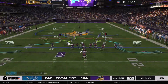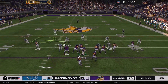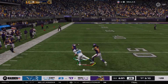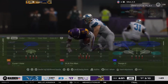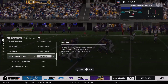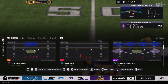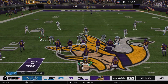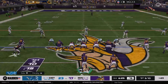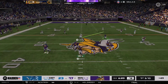Ready, set. Let's go now. McCarthy now to throw on first and 10. That's to the outside. He's got Jefferson. And he'll be brought down, but not before they get this all the way up near midfield. 21 yards. That's a gain of 21 to open this drive. Just a really good play design that time, Mike, from the offensive coordinator. They match up one of the most explosive playmakers in the NFL with a hook curl defender, and he's just not able to match up with one of the best route runners in the league.